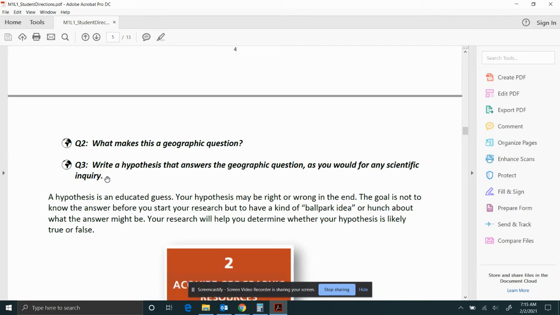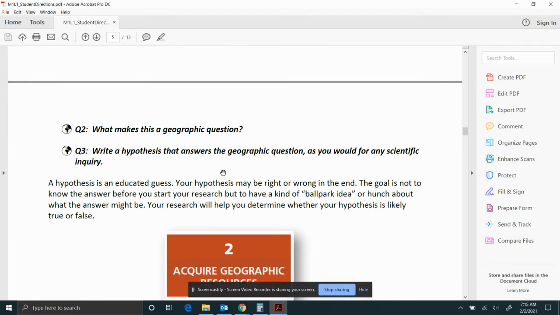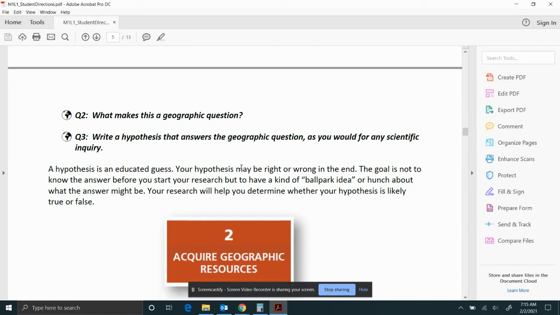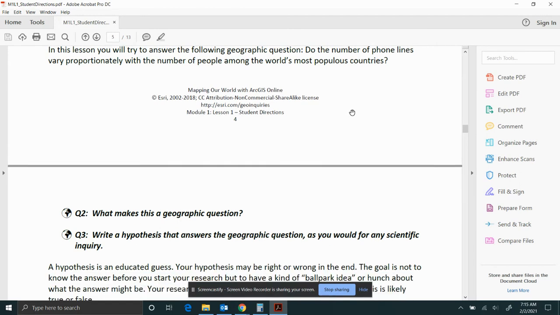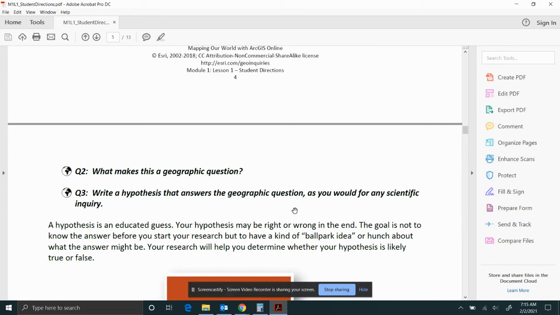All right. Now, question three: write a hypothesis that answers the geographic question, as you would for a scientific inquiry. I'm going to go out on a limb and say that, to answer this question, no, phone lines do not vary proportionally with the number of people among the most populous countries.